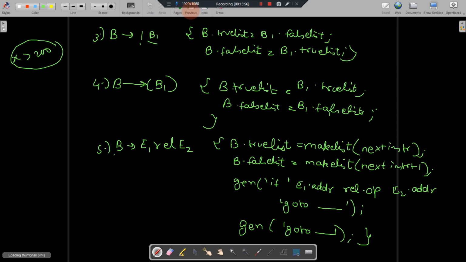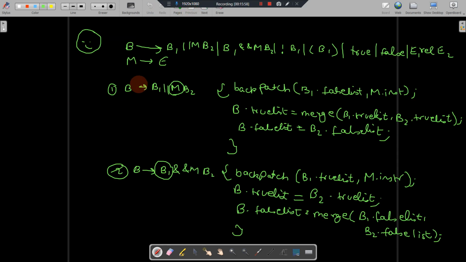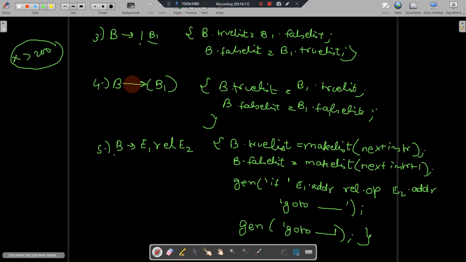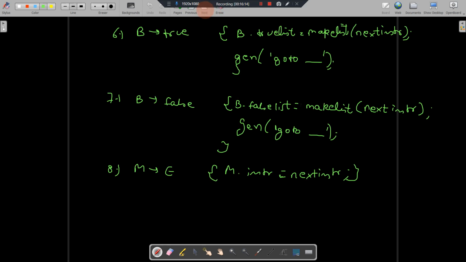Okay, so I think I have written the semantic actions for all the rules: 1, 2, 3, 4, 5, 6, 7. Yes, seven were there. Written or, and, not. Okay. Yes, we have written all.